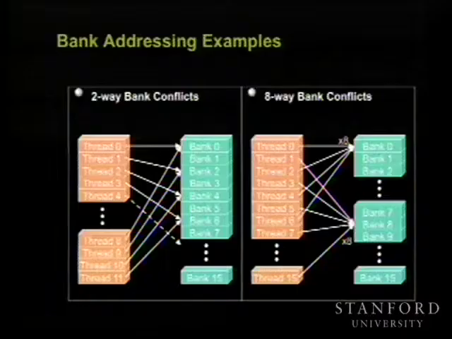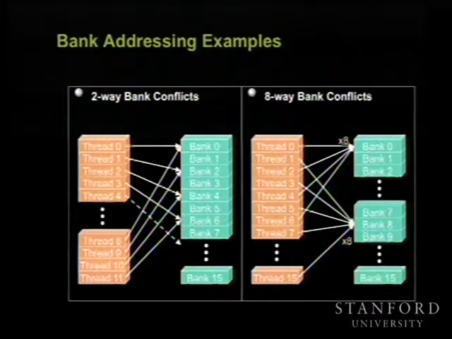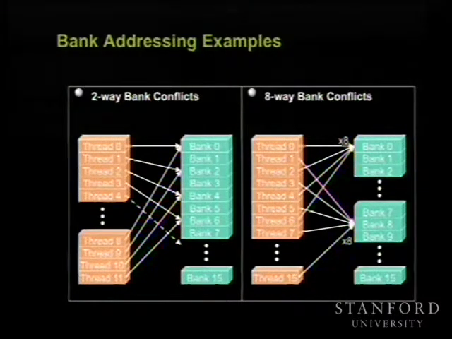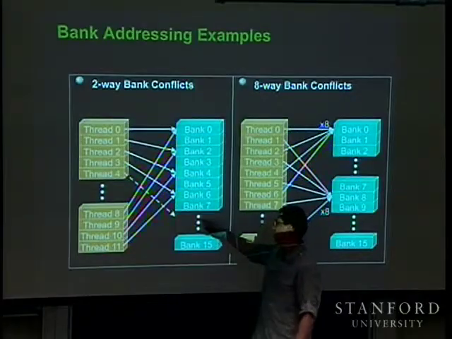You don't have to worry about that. What you do have to worry about is the case where everybody wants to read out, let's say, element 0 and element 16 at the same time. Those, for example, could map to the same bank, and because a bank can only fulfill one request per cycle, it's going to take 2 cycles to fulfill that. So you're going to have a factor of 2 slowdown. That's what this pattern here is showing.